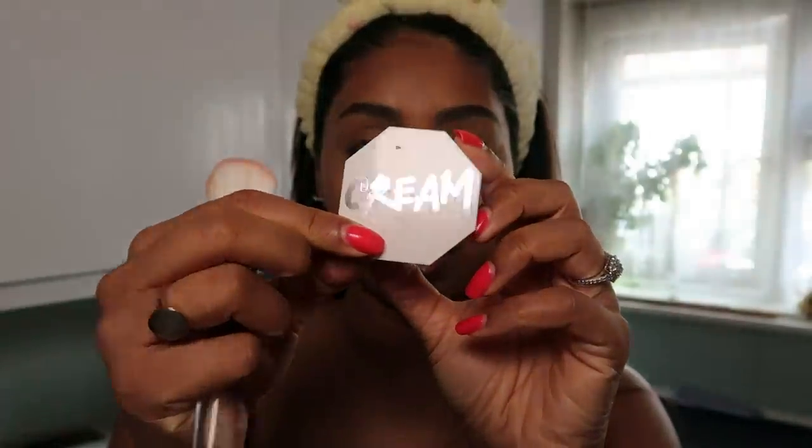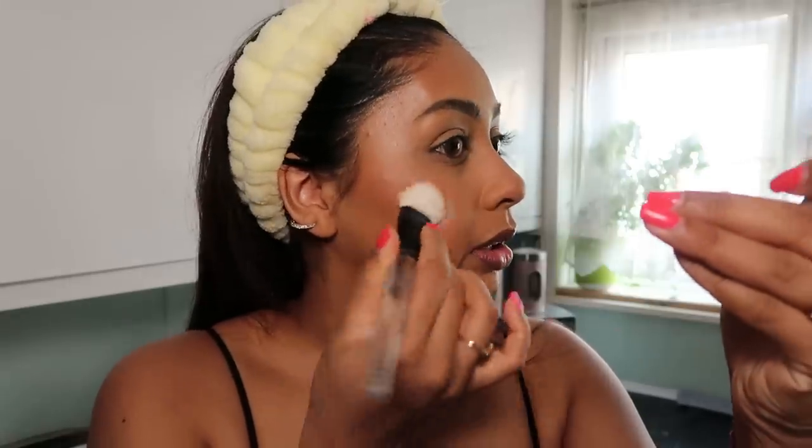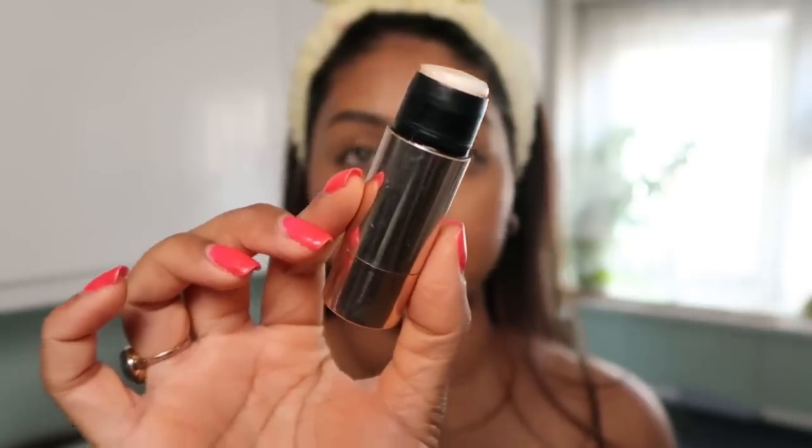Brush away that excess powder — honestly this powder is so good, I don't know how I stayed without it. Next, the cream blush by Fenty Beauty in shade 'Drama Class.' I've been obsessed with this blush. I use a NYX 110 brush and pack it onto the cheeks — you can be heavy-handed since the Fenty Beauty cream products aren't as intense, so you need a little more. Then I press it in with a sponge. Finally I go in with my Siete dewy stick on my cheekbones — the most subtle highlighter but gives such a healthy glow.